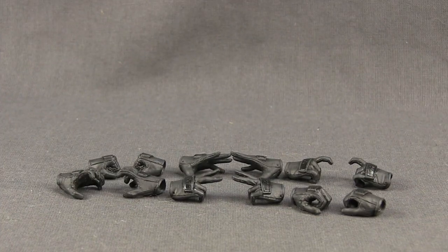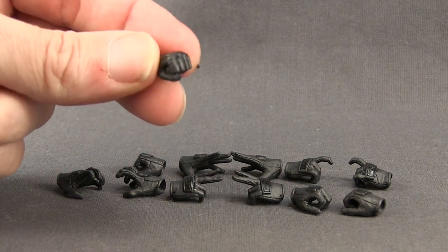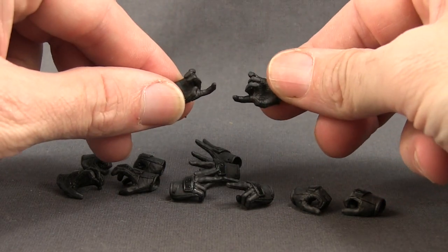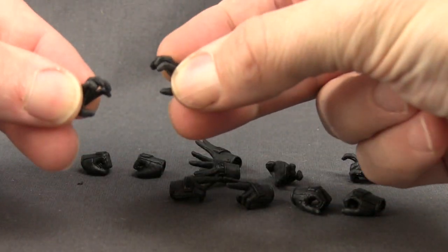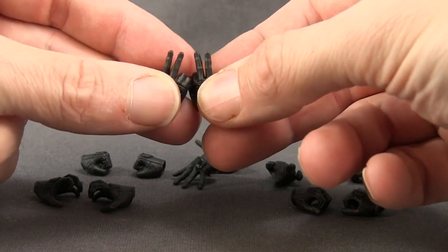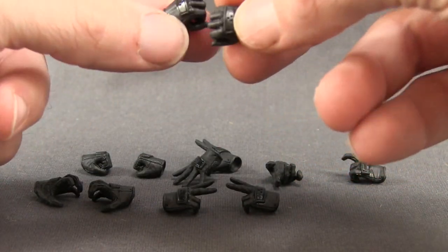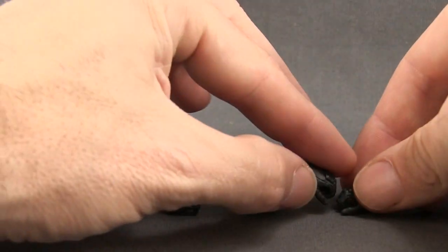With this figure we get six different pairs of hands. We get a pair of closed-fisted hands — these are attached to the figure when you first take it out of the packaging. Then you get a pair of open hands, a pair where the pinky and index finger are out with the thumb kind of out, a pair of grabby hands, a pair with the first two fingers sticking up, and finally a pair of grip hands. All hands are black with shiny black paint over the knuckles for a leather look — pretty nice sculpting detail.